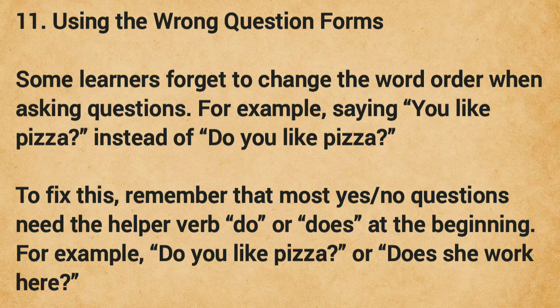11. Using the wrong question forms. Some learners forget to change the word order when asking questions. For example, saying "you like pizza" instead of "do you like pizza?" To fix this, remember that most yes/no questions need the helper verb do or does at the beginning. For example, "do you like pizza?" Or "does she work here?"